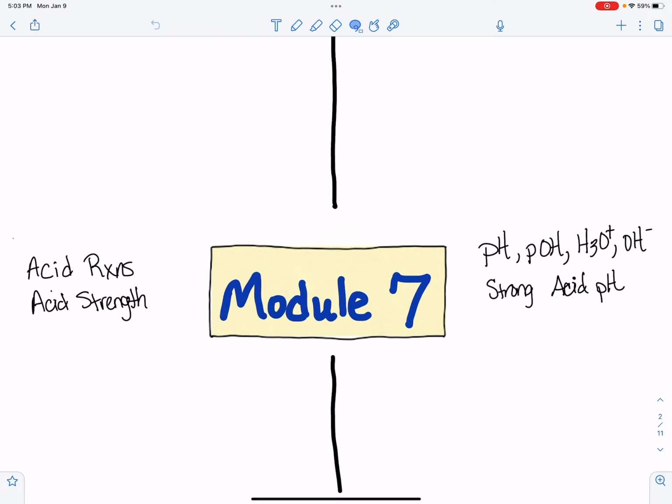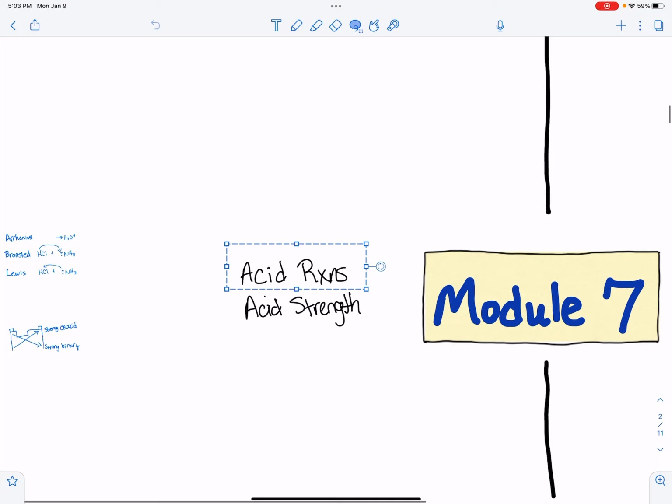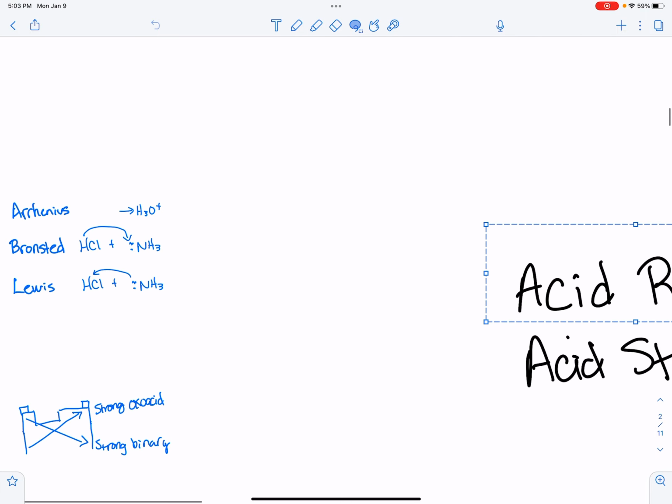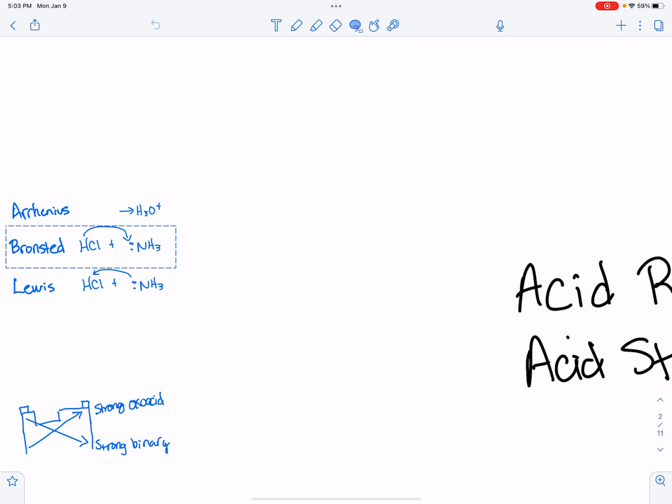So one thing is the acid reactions over here. You're going to learn about Arrhenius, Bronsted, and Lewis, and most of the reactions that you're going to be dealing with for the next few weeks are going to be Bronsted. And you're going to need to recognize what happens when an acid and base react, as well as when an acid and water or a base and water react. And you're going to need to be writing these reactions. It'll happen several times coming up.